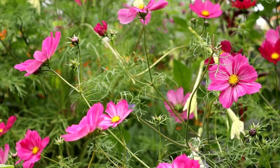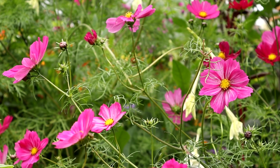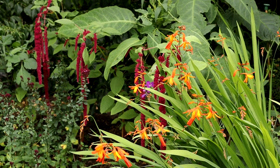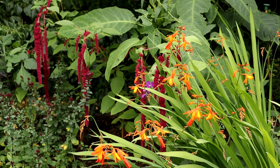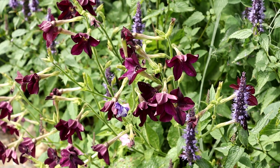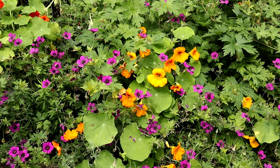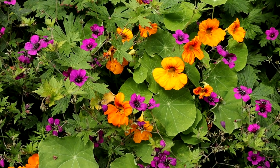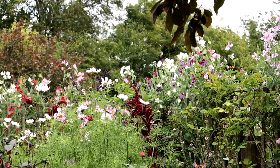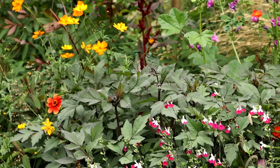Besides dahlias grown as an annual plant, Siobhan sows a large number of actual annuals each year. This year she raised 1,200 plants from seed, a staggering number. I count four different types of amaranthus or love-lies-bleeding among that selection. I also see lots of Nicotiana, the tobacco plant, tagetes, which are marigolds, cosmos and nasturtiums. And each year Siobhan collects her own seed from the best plants. This is a great way to home in on good strains and refine your selection.